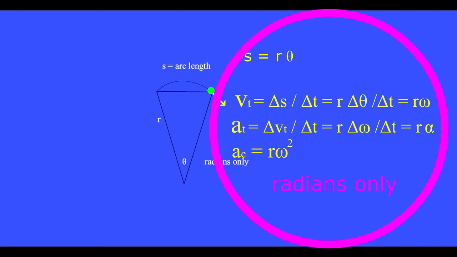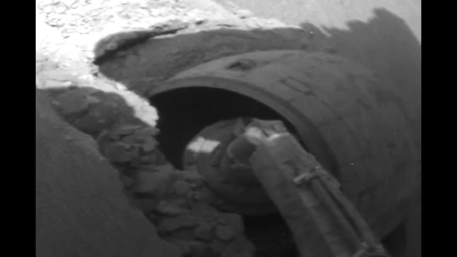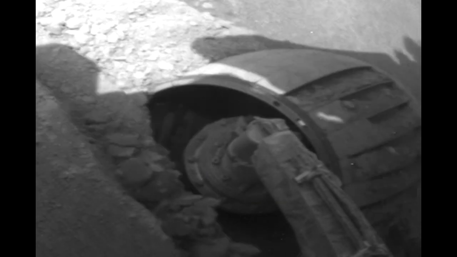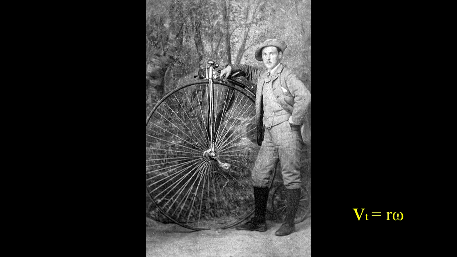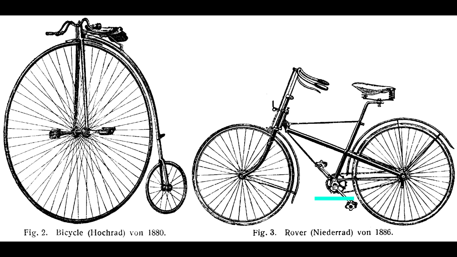If an object rolls without slipping, then these equations relate linear and angular quantities. If the tires of a car are rapidly spinning while a car is barely moving forward, then the wheels are slipping along the ground and these relations do not apply. Since the tangential velocity of a wheel is proportional to the radius of the wheel, penny farthing bicycles were used around the year 1900 by those persons who wanted to travel at a high speed. When gears were later added to bicycles, then the radius of the wheel became less important.